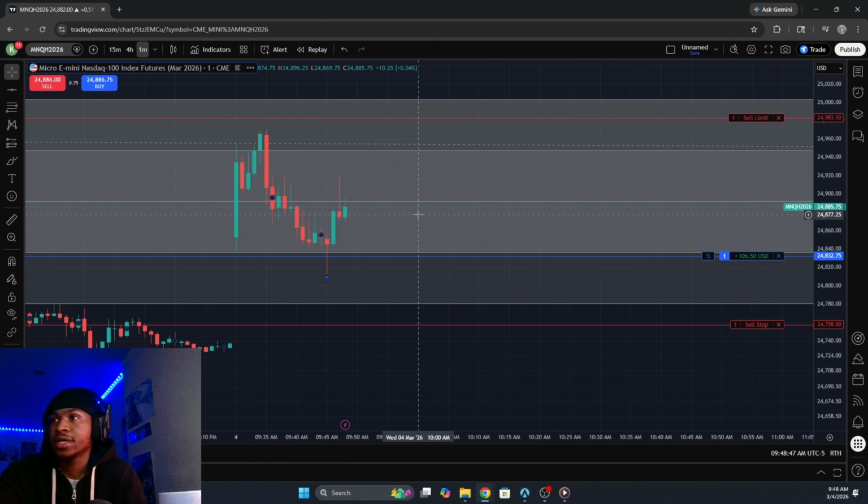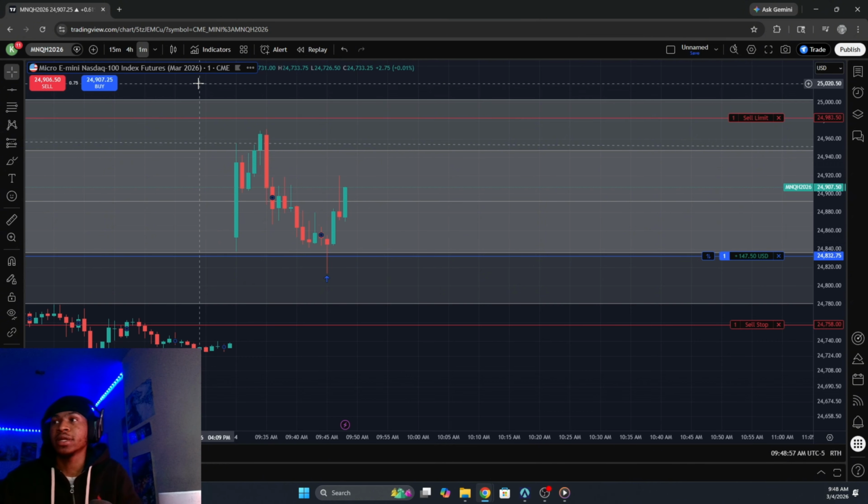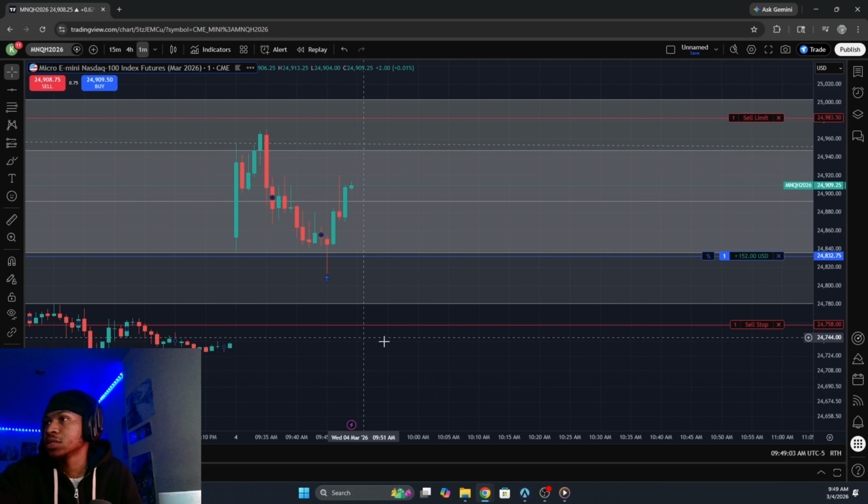And if we can get price to reach a reasonable level where I feel comfortable enough to move stop loss, then I will move it just to ensure that we don't get caught up in that reversal. Other than that though, we're just gonna sit and watch the trade and see if we can get this up to take profit.